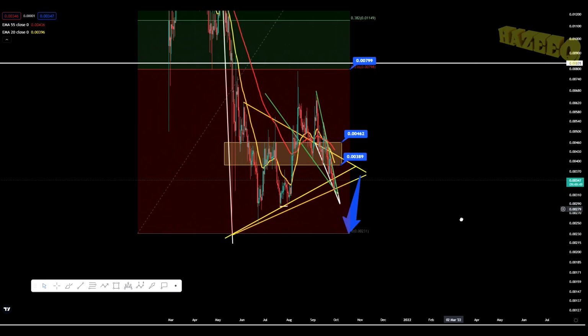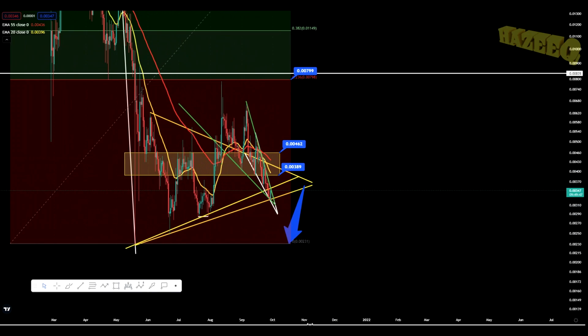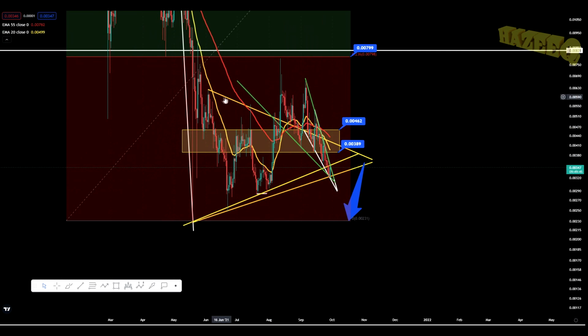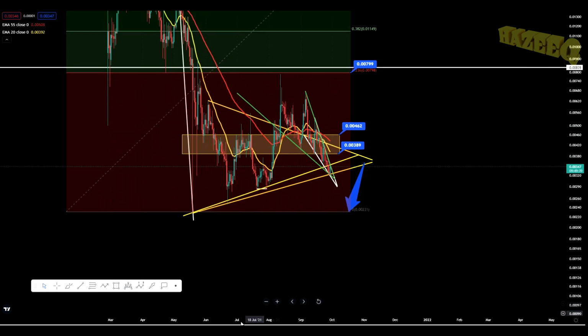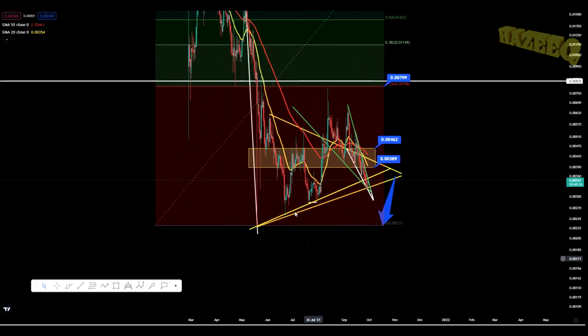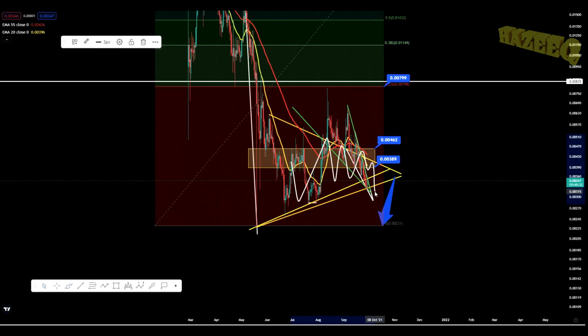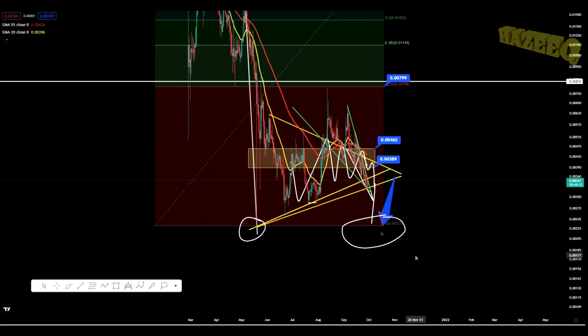So don't be confused, you see a lot of lines over here. I'm going to explain everything in a second. These large yellow lines are the bear pennant that we're in, and we're trying to invalidate it right now. Because if we do end up coming back down and breaking down, then you're targeting this lowest point of the fib retracement, because that's where you bounced off, or you could even potentially come back here. So that's something that can happen if we lose support.